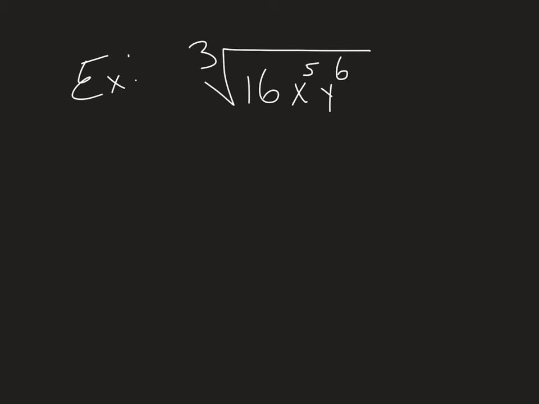Now let's expand our thinking here. Let's talk about a cube root. Notice this little 3 is what makes it a cube root. Likewise, for a fourth root, there'd be a little 4 up there. This is basically saying, okay, 3 factors are what's required to be able to pull 1 out. So again, I'm going to start with the number. Let's start with 16 and break it down to its prime factors. Well, 4 times 4 makes 16. Neither one of those is prime, but that's okay. I can keep going.